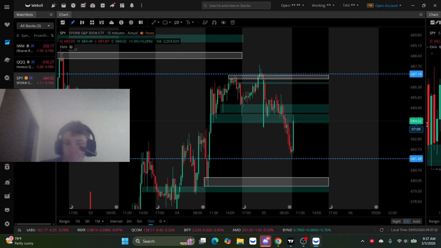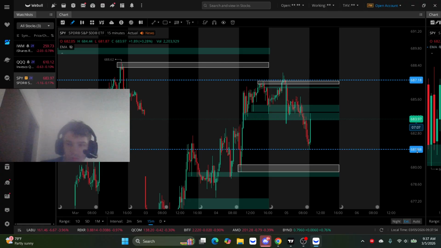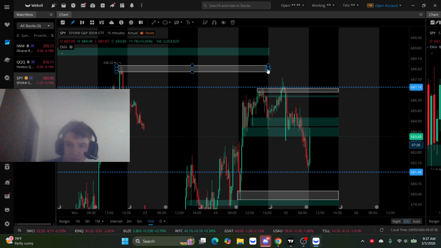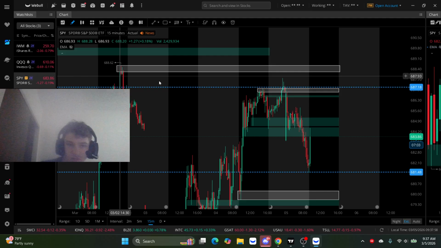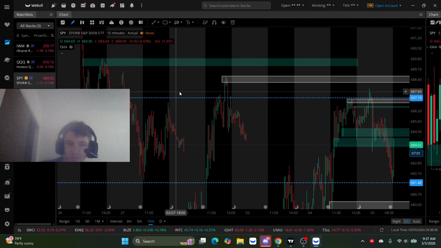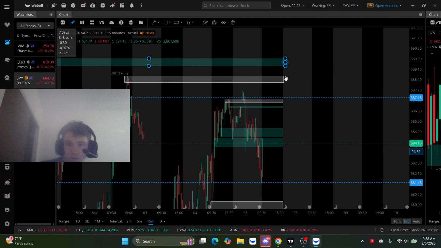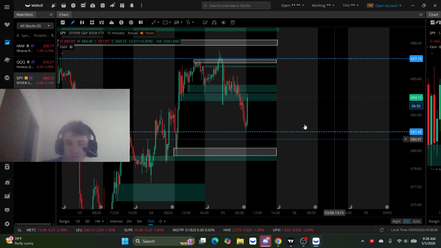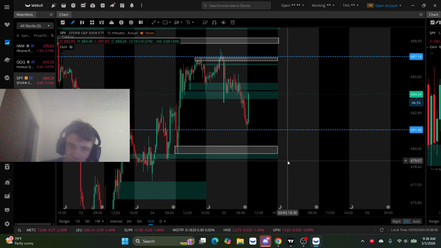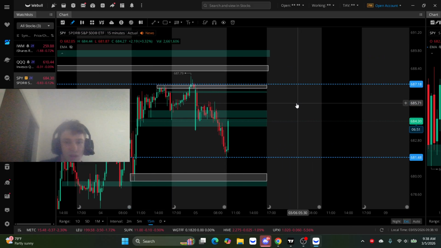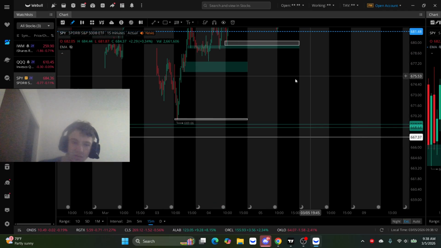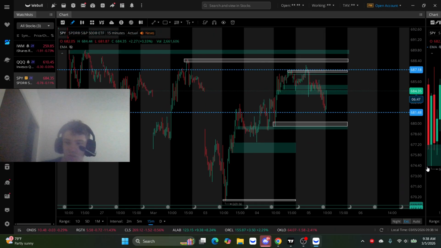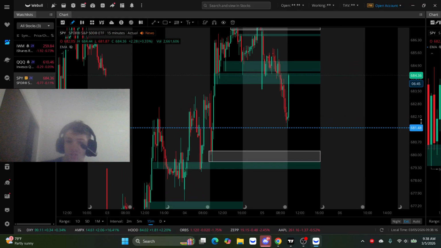I think that's it. Other than that, you can drag the zones that haven't been tapped into yet, like this one and this one that I have from the previous day. And that's probably gonna be all I need. If we do go lower, you can always drag more zones throughout the day. I have tons of zones that just haven't been tapped into, that I already got marked out.